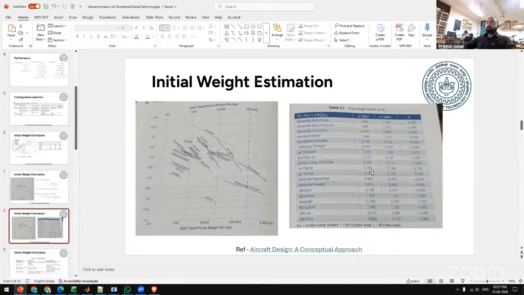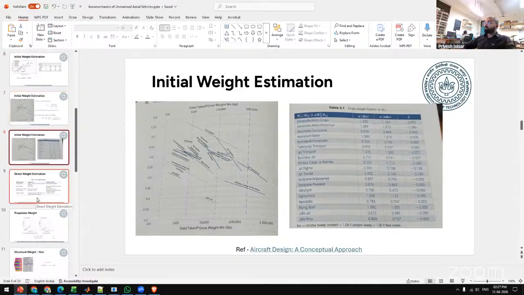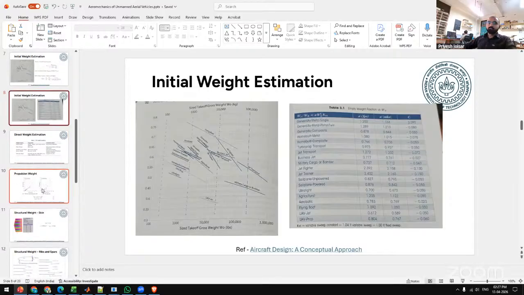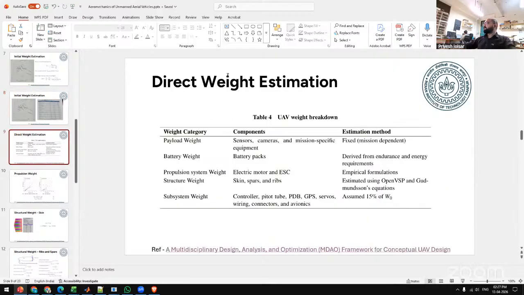So we need new equations for this, but we don't have data for the latest UAVs in the market, so we cannot really make these equations. So the next method is the direct weight estimation method.